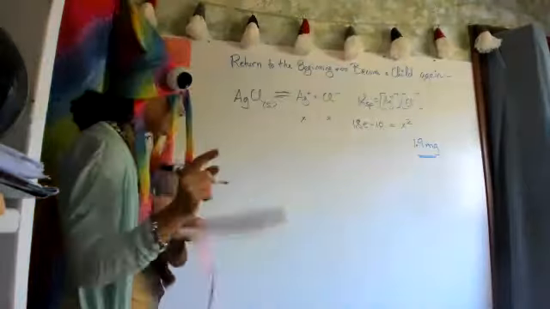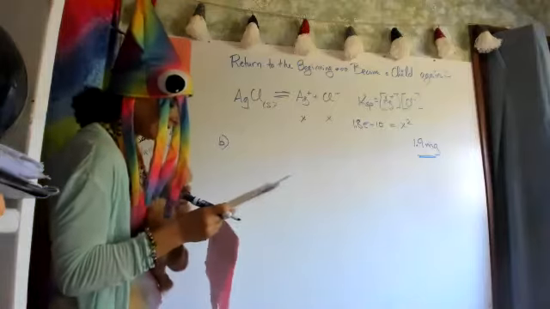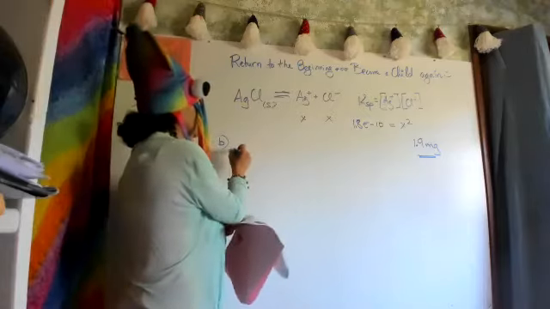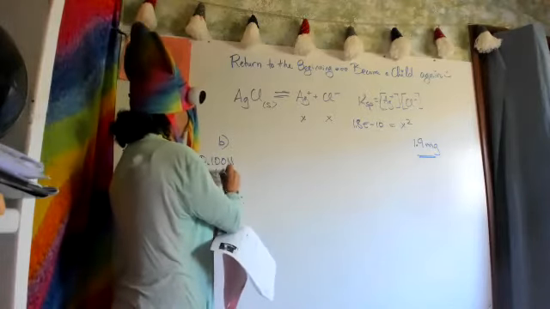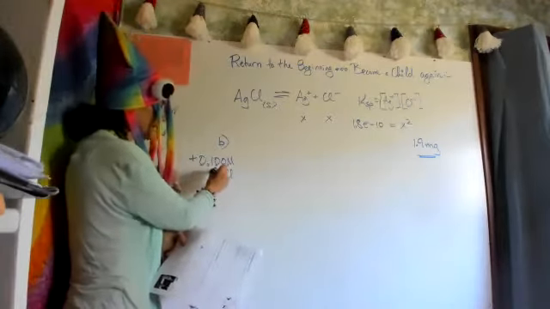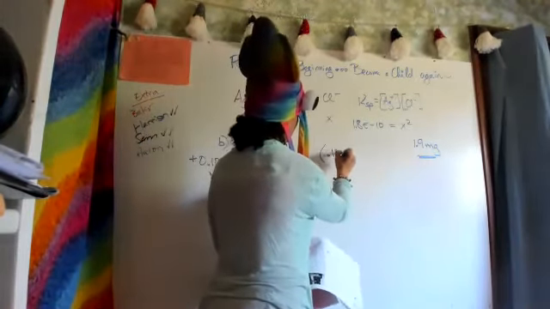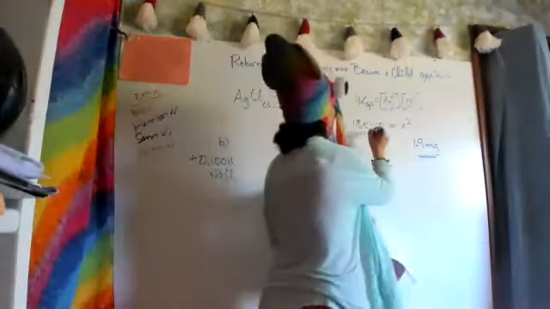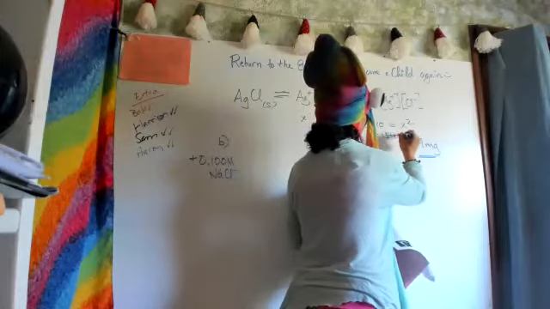All right, now we're going to do B. Still have the same equation. It's up to you if you want to write it out again. Some people do, some people don't. What happens here is we're going to add 0.100 molar sodium chloride. I'm writing it over here just so I know. The sodium doesn't matter. What I've added is the chloride. I do want to write my x from the previous step, 1.34 e to negative 5.